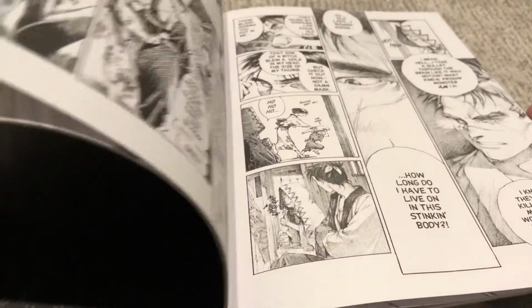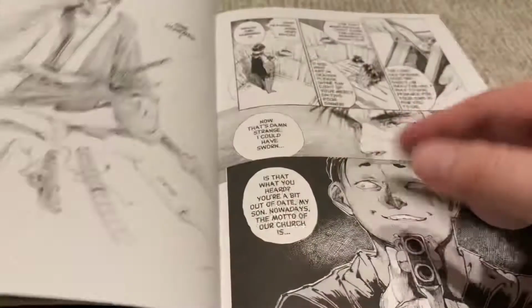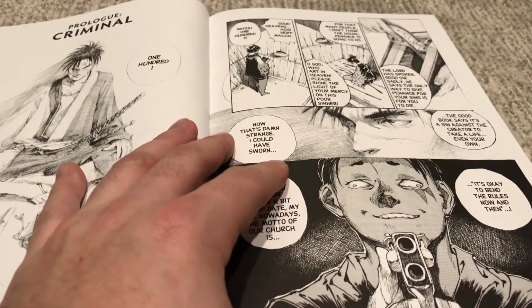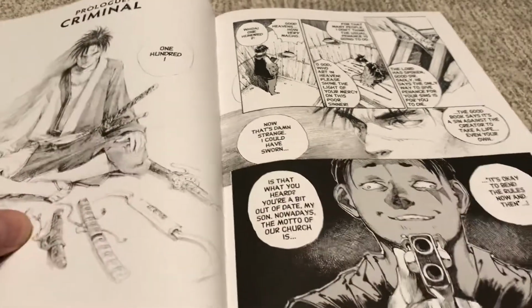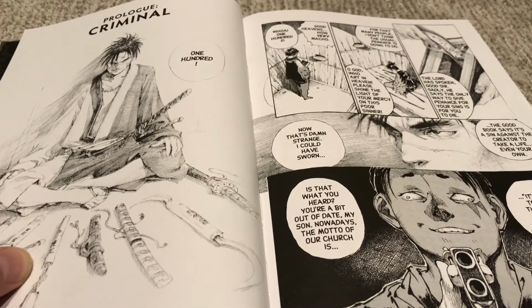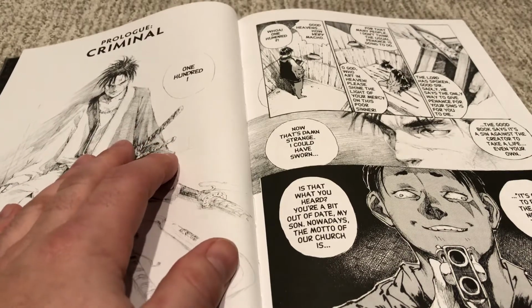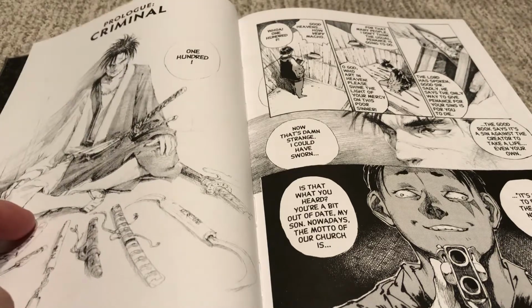Now, I gotta be careful about what pages I open up to on this one because there is a little bit of nudity towards the end, as I recall. It is a pretty graphic, violent book, as it is. But it's an MA, I believe, a mature audiences sort of deal. But absolutely wonderful. It's a samurai era piece where there's this immortal samurai who's got some special ability to not die. He can get diced up and he kind of can chomp himself back together.